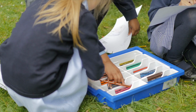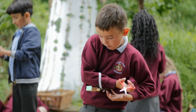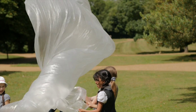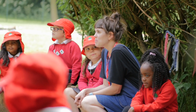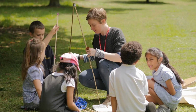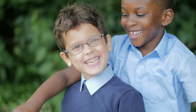And what we've seen is just children behaving completely differently to when they're in school, getting to know them in a different way. And I think what I will take from it really is watching how every single child took to it in a very, very different way. And each of them has been on a really positive journey. We've seen some really good engagement and some fascinating learning. And I think for the children as well, it will be a day that they really remember and remember fondly. Just being outside, out with nature, really lovely.